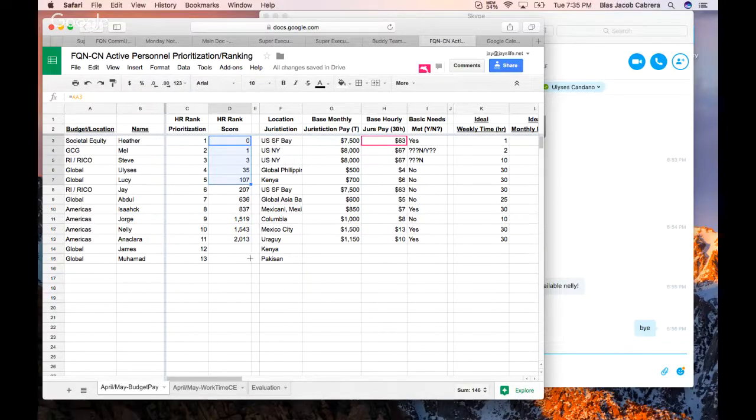But the bottom line is that everybody is ranked. And this also goes to our elections and everything. And so whoever's making the least amount of money based on their needs and everything would be ranked higher. So in the HR board, Heather and you are basically the top levels, because you're not getting paid, right? And then it goes down through like Steve, Ulysses, Lucy, and then it goes all the way down. And I'm kind of like in the middle here, right? Okay. And so currently you're getting paid by a good cause group, if anything, right? Or none, right? And then it says the budget that the people are getting paid out of, right? And all this kind of stuff.